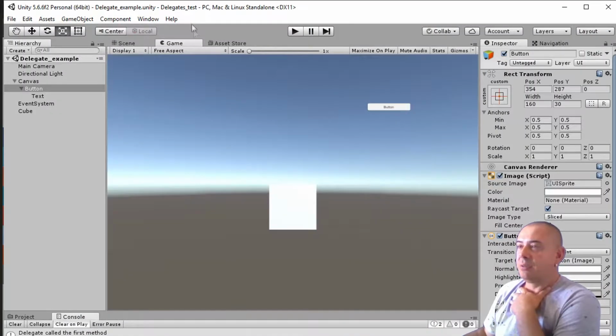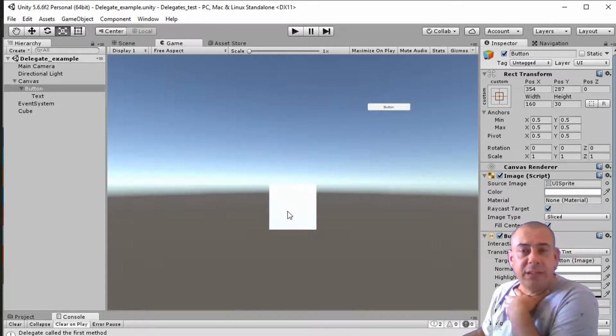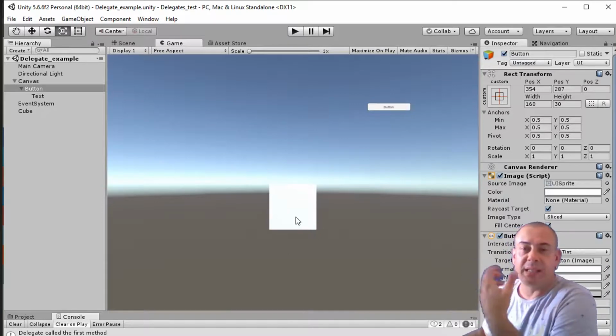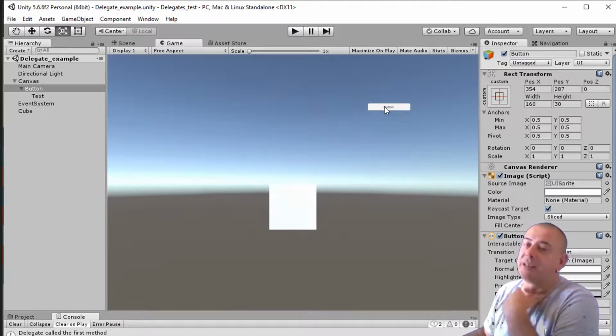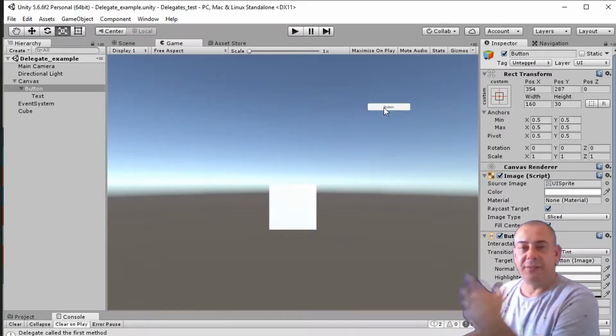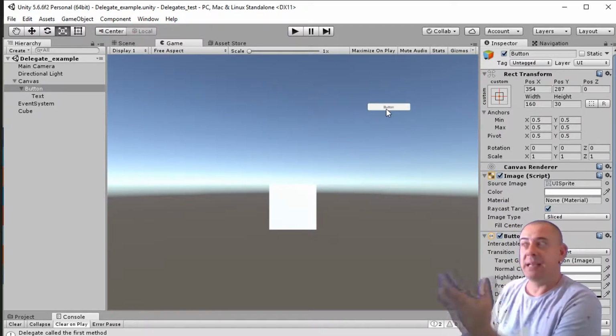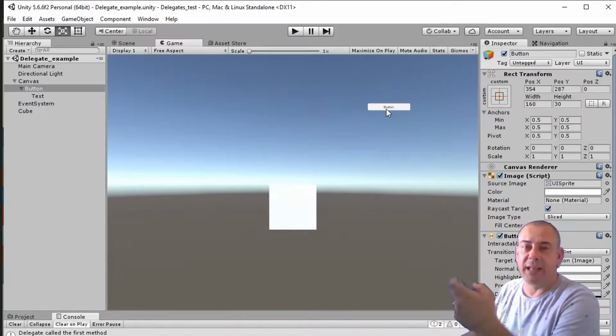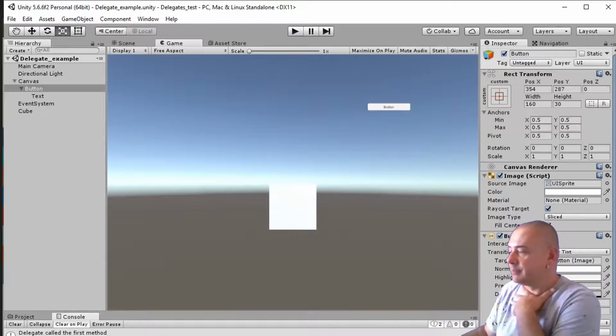So I'm going to do this. I'm going to do a cube, and when you click on the cube, it's going to compose and set up the delegate. It's then going to pass it to the button, and the button will get an event listener, and when you click the button, it'll then enact or run the delegate with the methods inside.